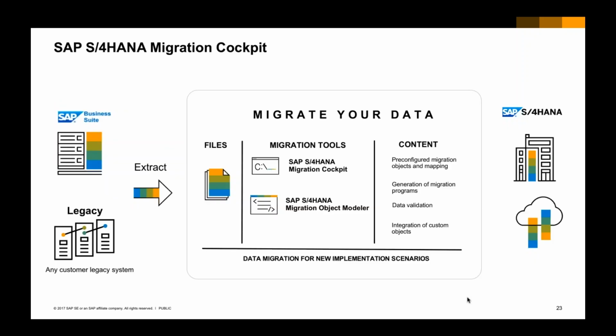And we also have in the 1709 release a new Migration Cockpit. So if you want to bring in data from a non-SAP system in addition to your SAP system, we now have a new tool that helps with that, and it does a lot of pre-configured mapping to make that migration process go by even faster.